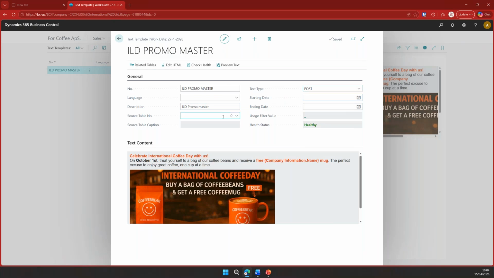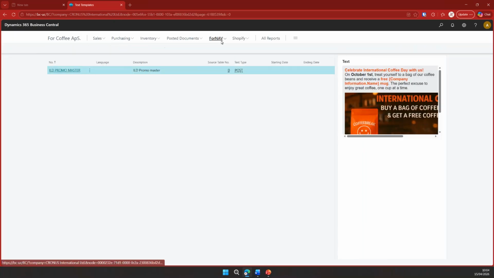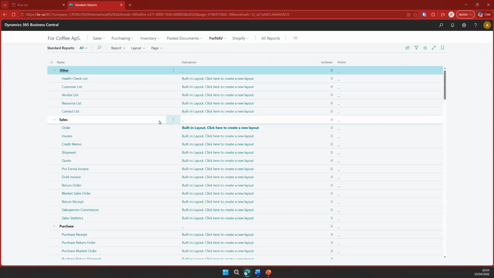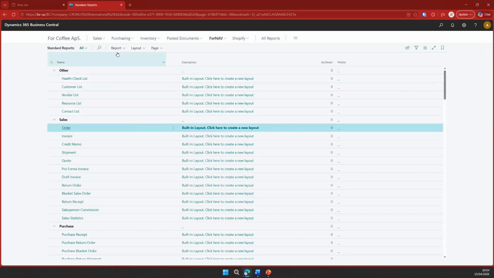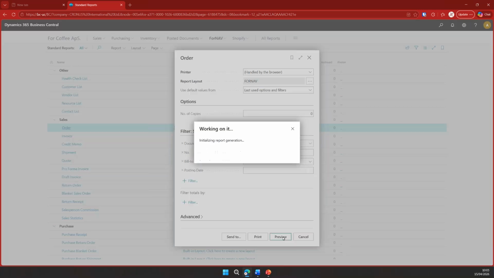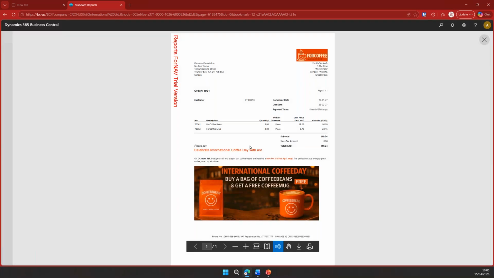Now, one of the advantages of using source table 0 with the text type post and pre is that the text will be used automatically on every 4NAV report, which means if I go to my 4NAV report list and open my order, you will see that the Coffee Day promo has automatically been added to the order.